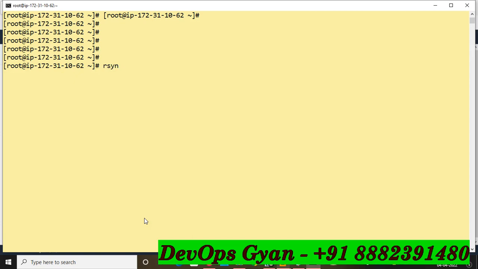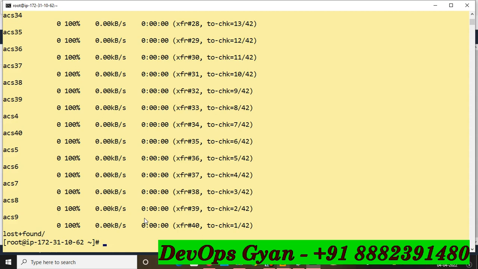Rsync, and use hyphen a capital H. This syntax you can easily find on Google, friends, right? If you don't find how to sync data from one volume to another volume, text me on WhatsApp. Definitely I will share the link with you, right? So you can use capital A, capital X and small x, s and p. This syntax you can find on Google, and I want to sync the data from the iPhone directory to this Sunil volume. Okay, so use this, and the data is copied.